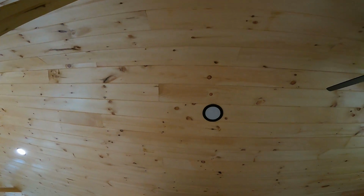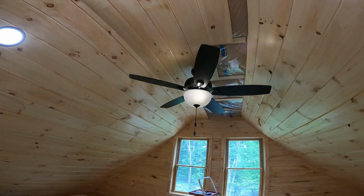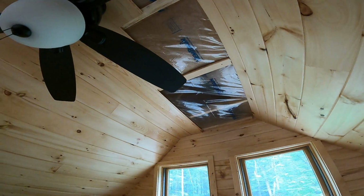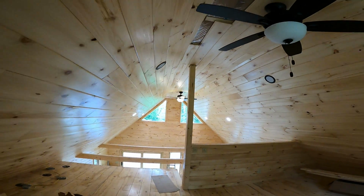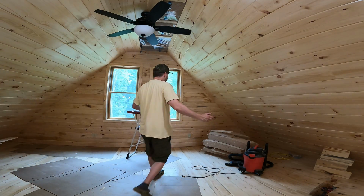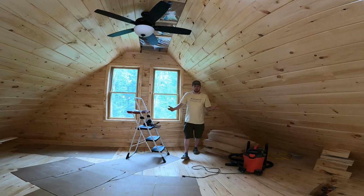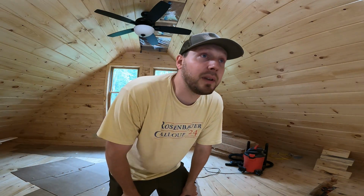Came out good. And then we got some lights up here as well in the loft, and a fan with a light on that. So we haven't finished all the pine because I gotta do a couple more things at this end of the ceiling, but pretty much everything pine related is done. We are gonna make a little knee wall over here at some point, but for now, this is it. The loft actually has quite a bit of room, so we're planning on putting maybe a twin bed over here and maybe a full over there. So we got 2 beds up here, and then we'll have a bedroom downstairs. But it came out awesome.